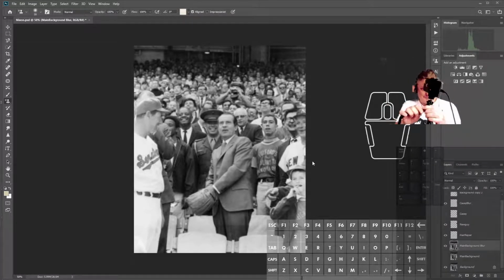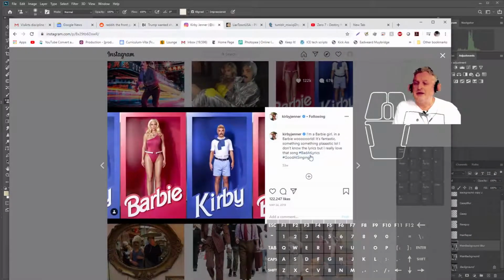This is an $11 tripod from Amazon every day of the week, which I recommend. Tripods make your life a lot easier. If you don't have a tripod, ideally you have a little brother or something that can hold on to your camera. But you need something to hold your camera steady. That's a big part. And it doesn't have to be a camera.